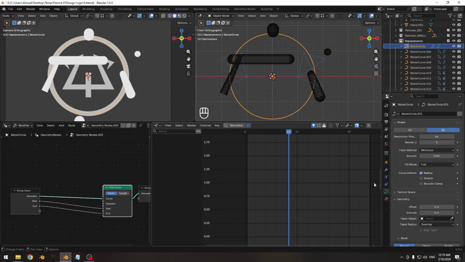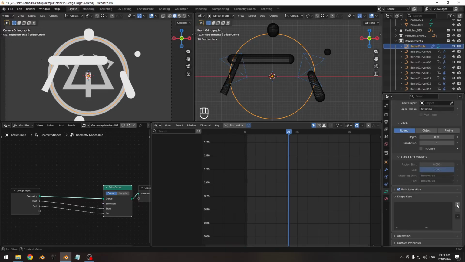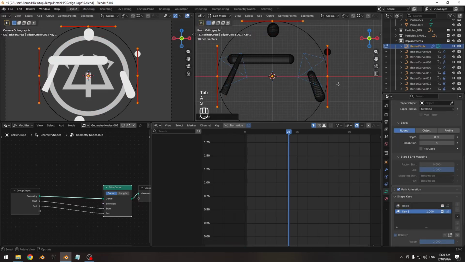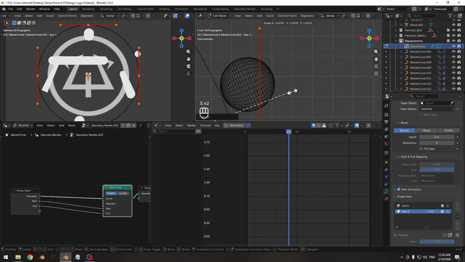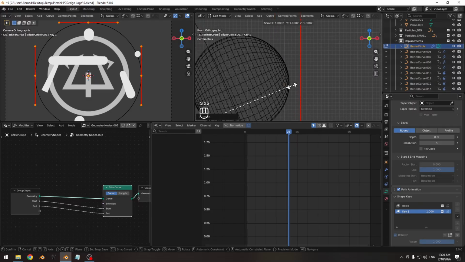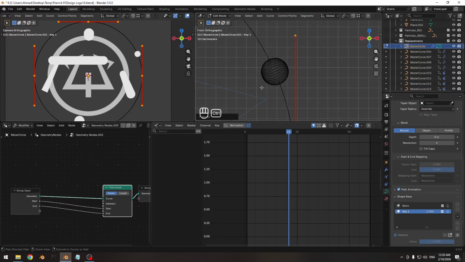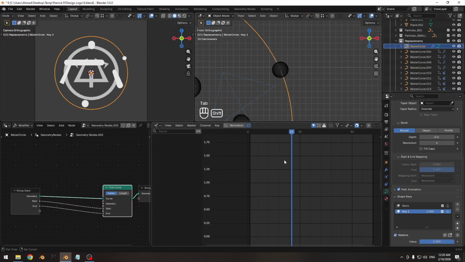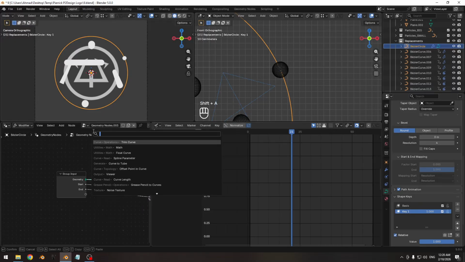I think I'm gonna add a shape key. And I'm gonna add a curve to tube node.